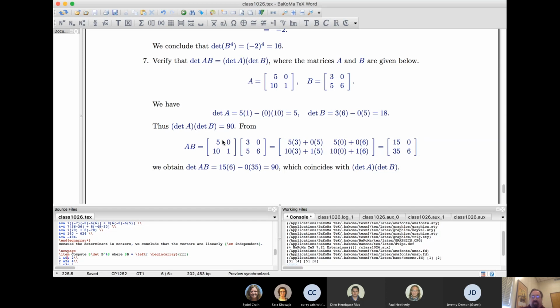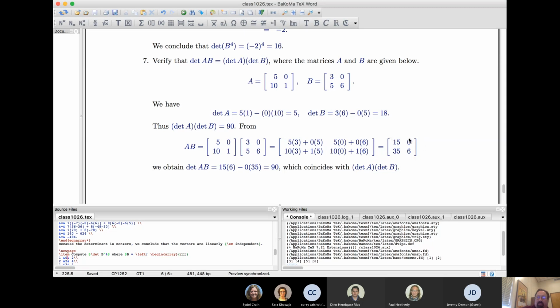And of course, something you did some time ago, computing the product, where you're going across, like for the 1-1 entry here, going across the first row and down the first column to multiply corresponding entries and add them up. And then first row of second column to get the 1-2 entry, which because of the triangularity is going to turn out to be 0. And then similar for the second row to get the entries of the second row of the product. So I just wrote that out, fresh memory as to how matrix multiplication is supposed to work. And then you can take the determinant of the result.